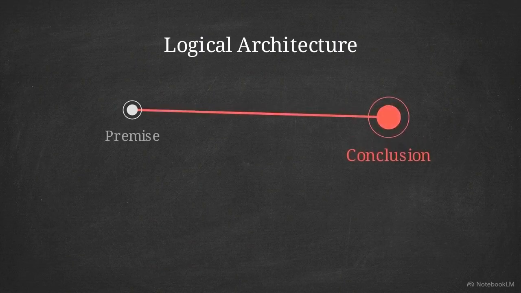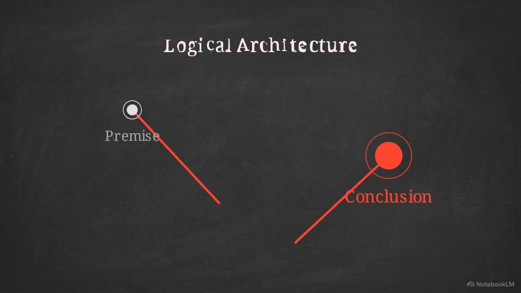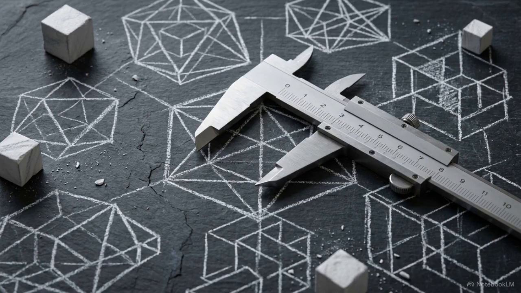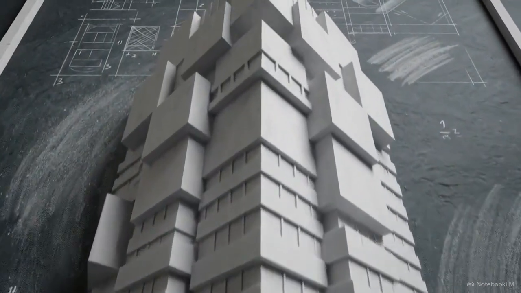But when the conclusion demands more than the evidence can provide, the link abruptly fractures, the architecture fails. This snap occurs the moment the conclusion outpaces its evidence. The structural link is simply no longer there to support the claim. This lecture provides a methodology for identifying the exact coordinates where an argument structure breaks down. Treating an argument like a blueprint lets us determine if a conclusion's weight is actually supported by the premises beneath it.